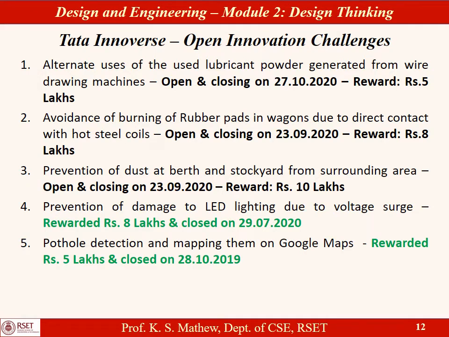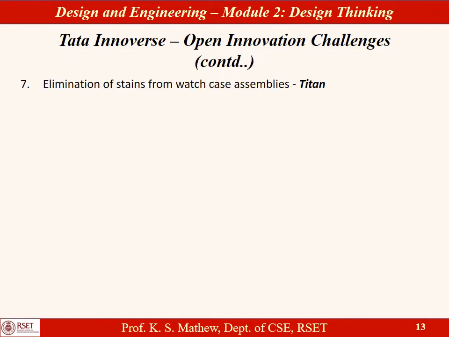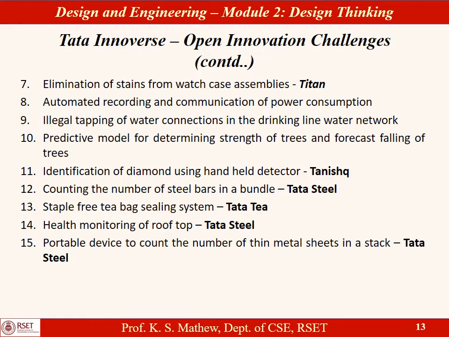Pothole detection and mapping them on Google Maps. Rewarded ₹5 lakhs and closed on 28th October 2019. Measurement of illumination level or lux in cities and mapping them onto Google Maps, Smart City enabled, was closed on 28th of October 2019, and there was no solution suggested by anyone, but the reward was ₹5 lakhs. It is closed right now and not reposted as of now. There are other challenges which were closed long back in previous seasons, and these are some good creative problems to be solved, but they are not open at the moment.